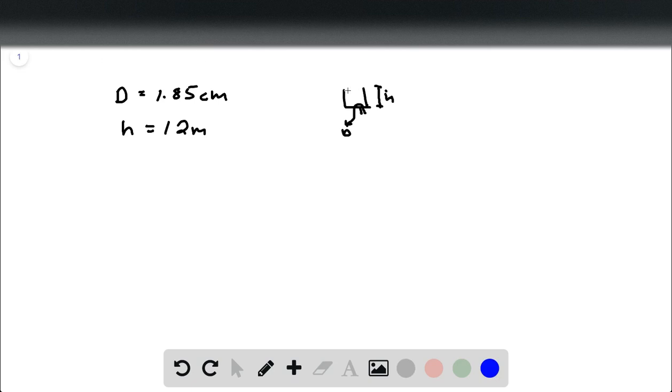So we can have water in here flowing out of here. So that's the picture to have in mind, and we want the volume rate of flow, which is, you could think of it as the volume over the time, like a volume per time, or the cross-sectional area times the velocity through that cross-section. So that's what we want.